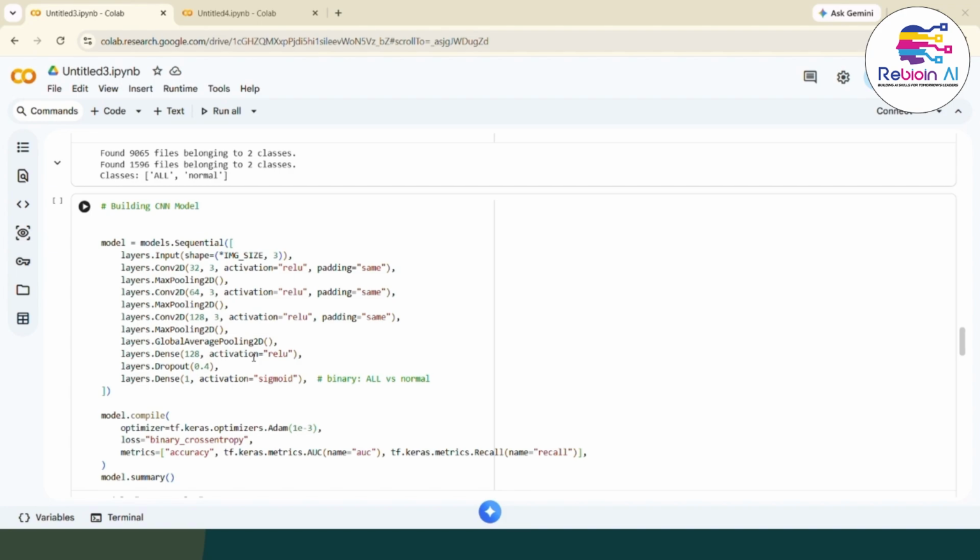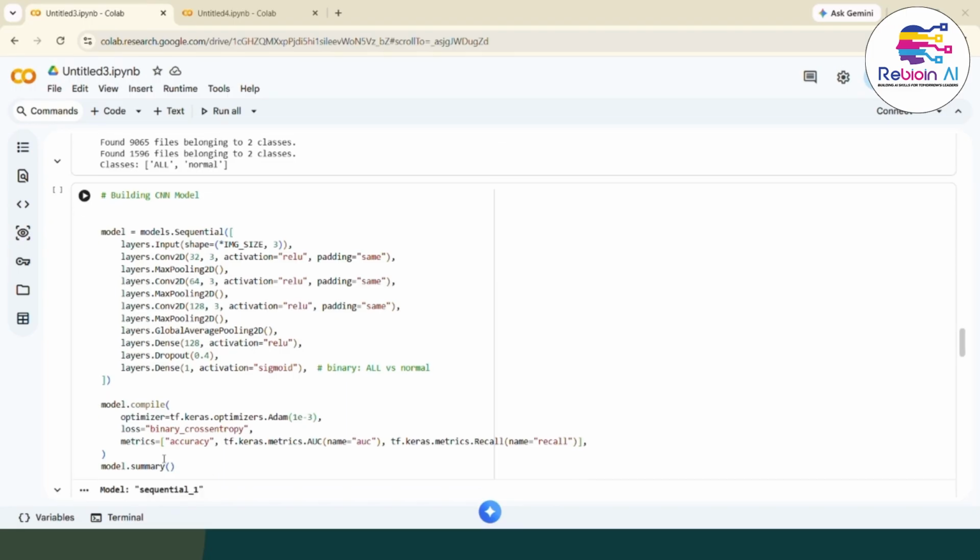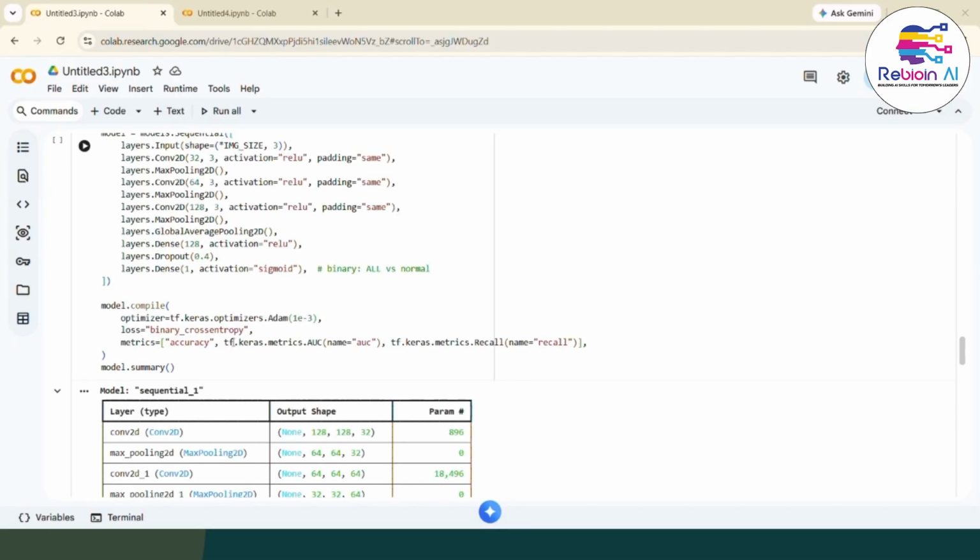Yes. Now let's move further. Here, dot compile configures how the model will learn, and here you can see Adam 1e-3.